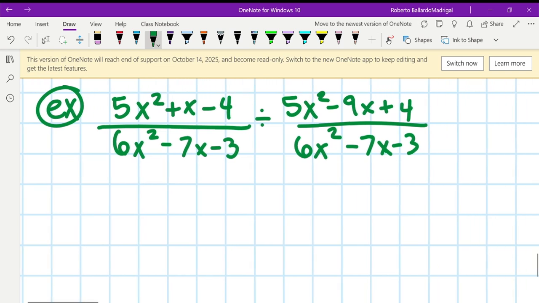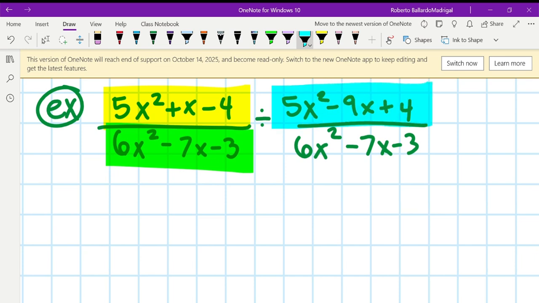What do we do with this? Let me give you 5 minutes to Xbox method all this stuff. Nope. First begin by doing the GCF or the Xbox factoring. So just do that for now. Just do the Xbox method or GCF for now on the side, and then we'll come back in about 5 minutes and rewrite all that, and then we'll keep, change, flip. All right, go ahead and get started, please.